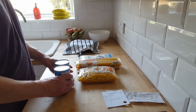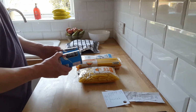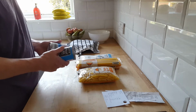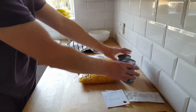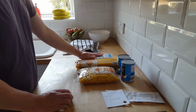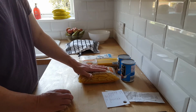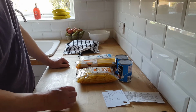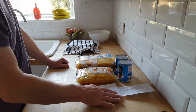So for things like pasta or spaghetti, you've got a ready-made meal in a tin, and you can't go wrong with ready-made meals in a tin. They come out at 48 pence each. So with my kilo of rice, kilo of spaghetti, half a kilo of pasta, and my 2 cans of meatballs to top up what I've got already in the cupboard, for the price of a coffee, £2.10.